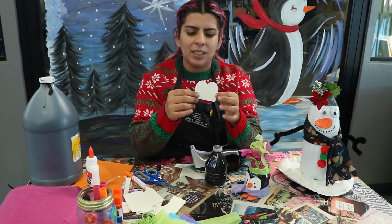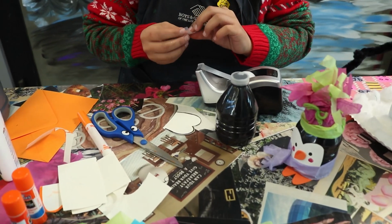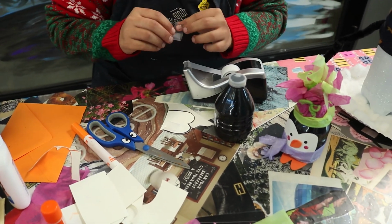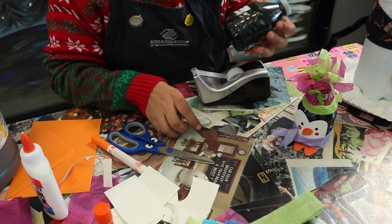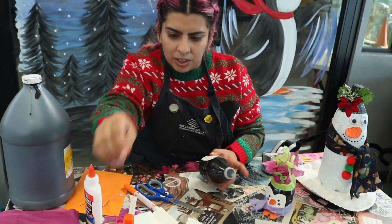So now we have our face here, and all you have to do is attach it. So for this, I'm actually gonna be using tape, because I figured that it's the easiest one to do and the least messy. So I'm gonna just get a few pieces of tape and roll them so we make them double-sided. And I'm going to attach this right over the label just to cover this up. Then with a marker, we're gonna draw the eyes.